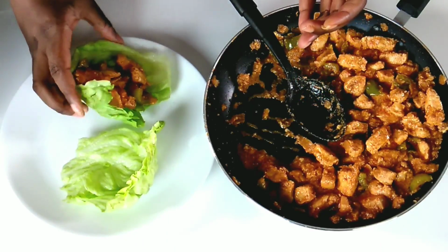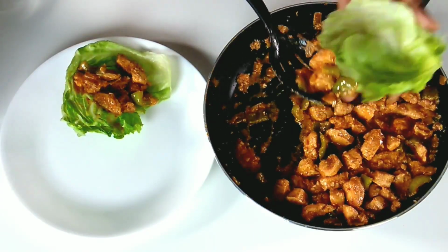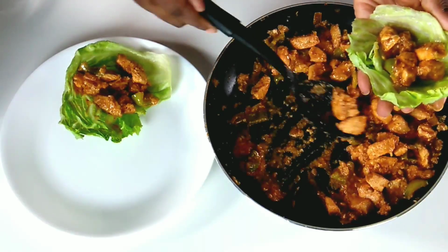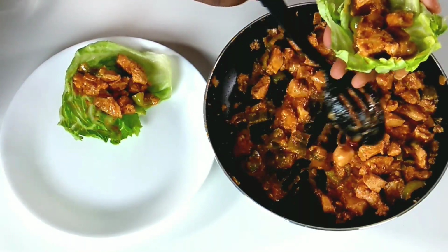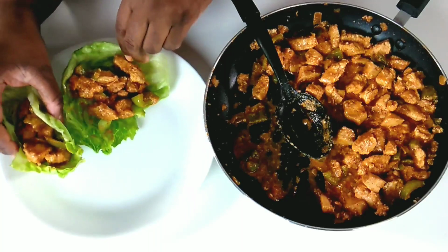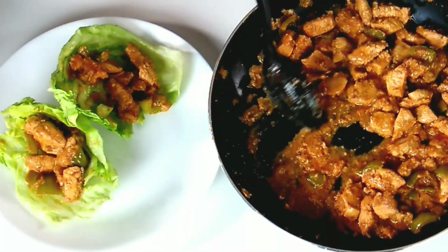So I put together the first one. Now I'm gonna put together the second one. You guys, this smells so good. I am not lying. Like it was banging. I don't even like spicy foods that much. The most I do is like black pepper. But when I saw this chili garlic paste on my Amazon order, well, it was on Prime Fresh, I was like, I need this. I need it today. So I put in the order, and I'm so happy that I did. I'm going to try it with pork. I'm going to try it a lot of different ways because it's basically like sriracha, but you can see more of the chili flakes in it.